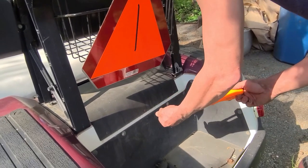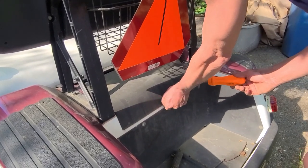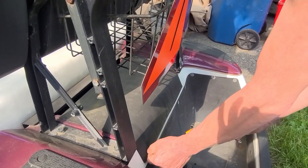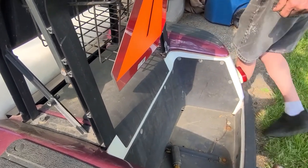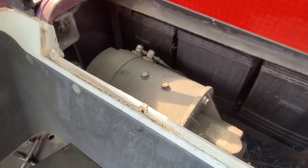I am Googling like crazy trying to find out what could possibly be wrong. We are going to check the motor for a reset button, which we don't find. Then we move on to check the battery levels. Everything looks good. We check the ignition. Nothing looks wrong there. We check the solenoid. And then we finally stumble on a few loose wires in the battery compartment.